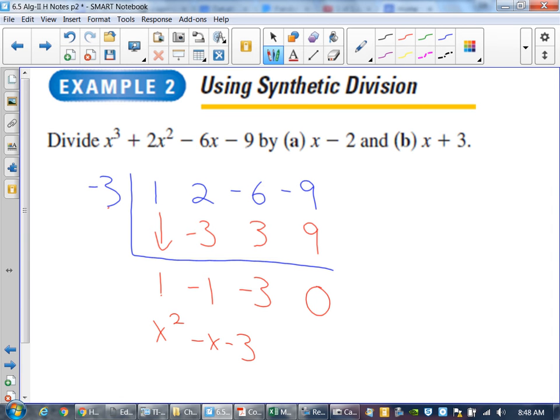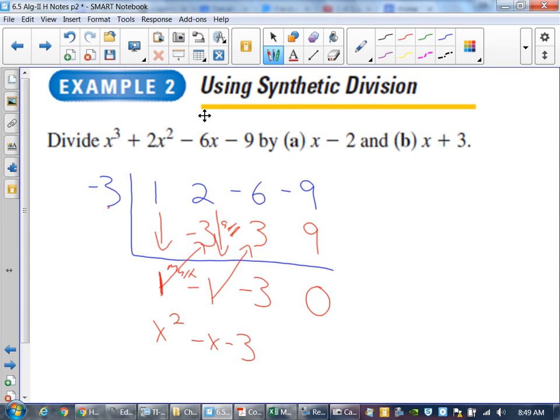I'm a little confused. Where are the red numbers in the box coming from? We drop the 1. Negative 3 times positive 1 is negative 3. And then I add them going down, I multiply going up. So these are multiply, these are add. And it's the same thing every time. Does that make sense?